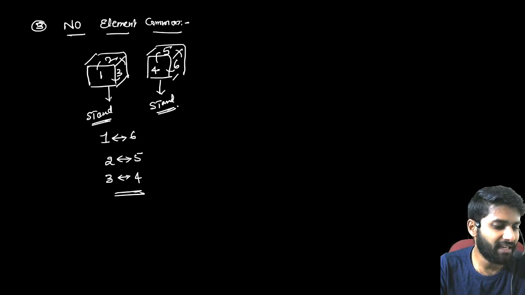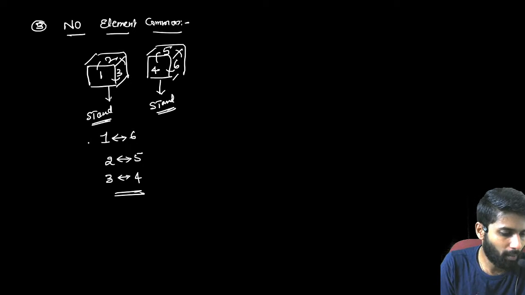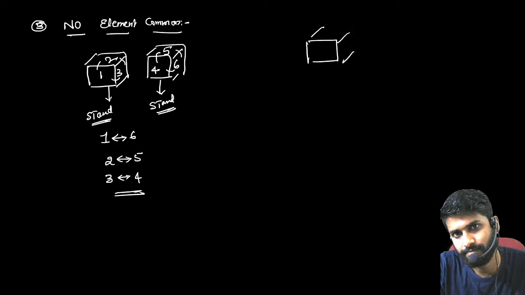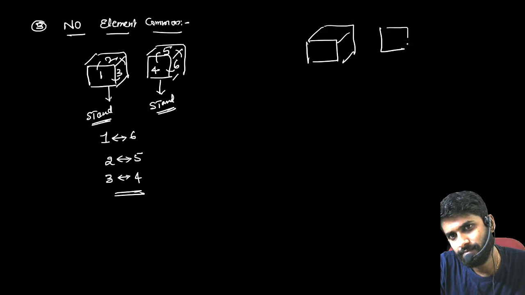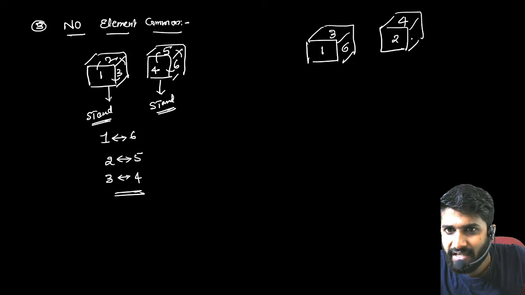If both the given dice are standardized, then according to the standard die definition, you can say that 1 and 6 is an opposite pair, 2 and 5 is an opposite pair, 3 and 4 is an opposite pair. For example, 1 3 5, 1 3 6, 2 4 3. So it's not a 3, it's a 5.